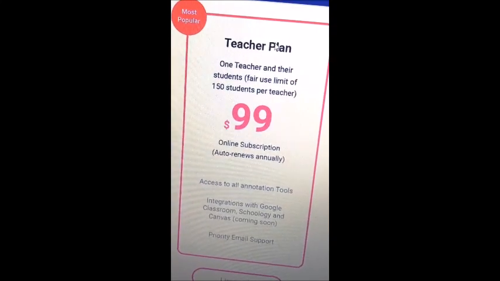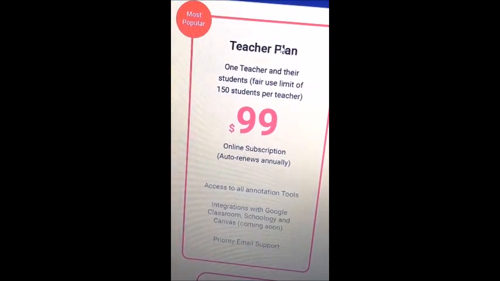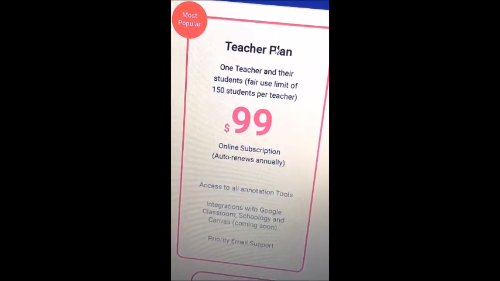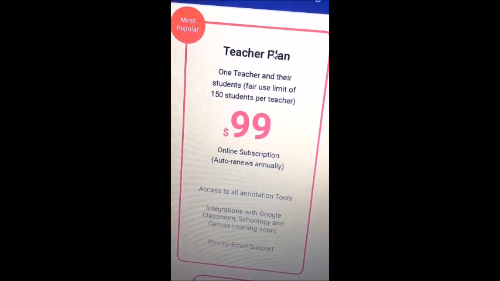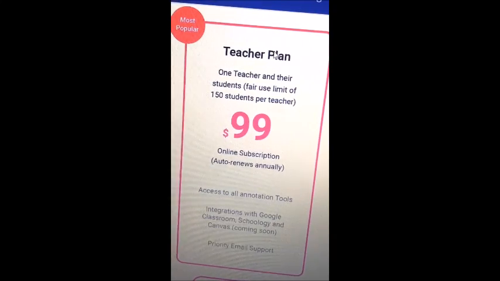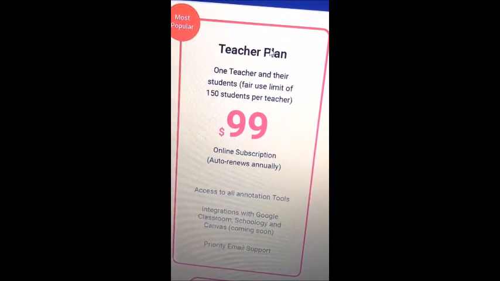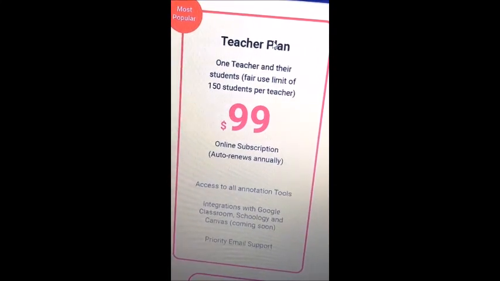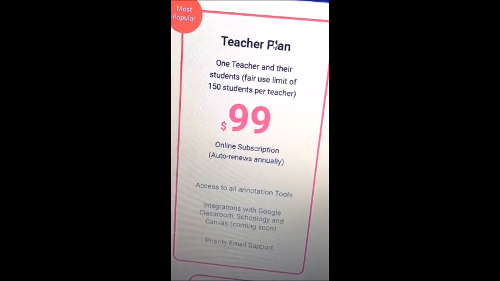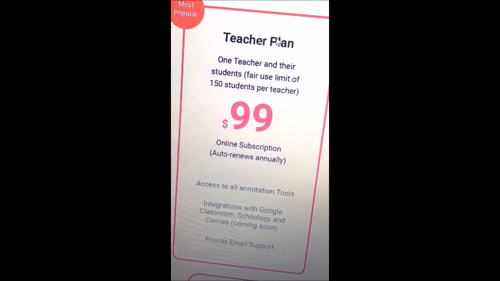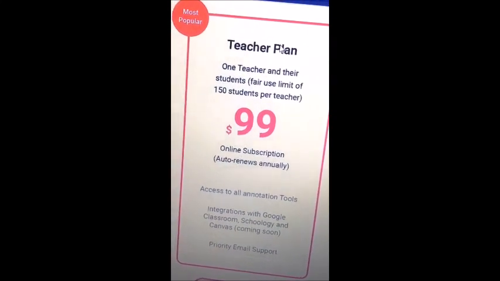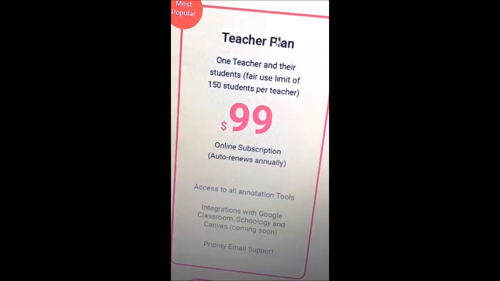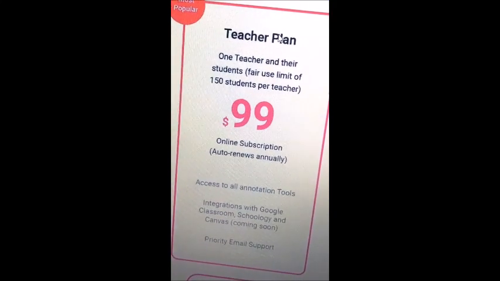But with the free version, you can still assign and open the files. Students can in Google Classroom. I'm going to show you that in just a minute. But I would describe it more as a seamless integration when you have the paid version. I actually got a trial of the paid version, so I could see how it worked, and then I'll probably be upgrading for next school year for the teacher plan that's $99 a year.